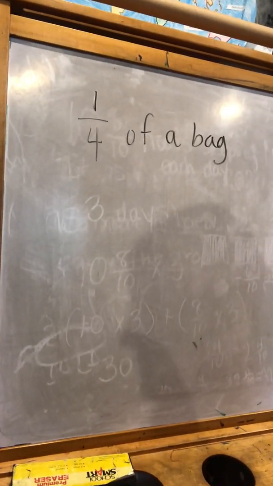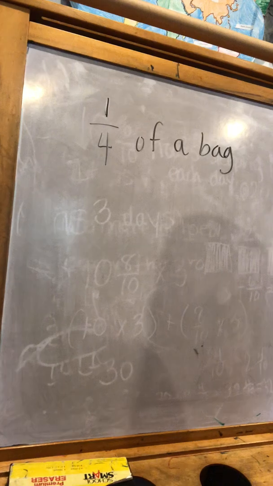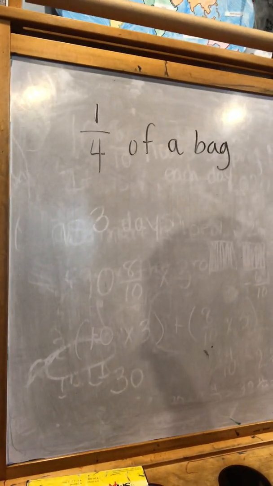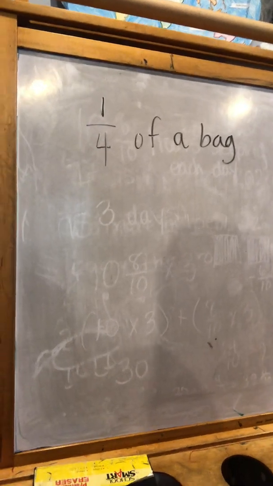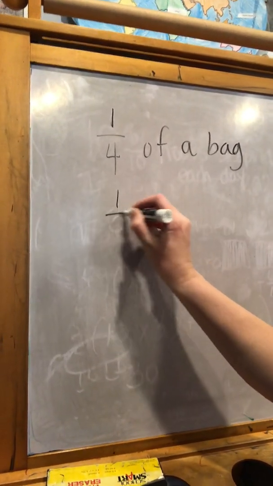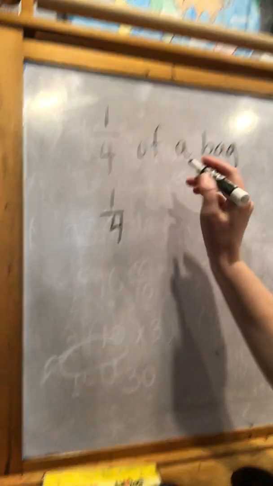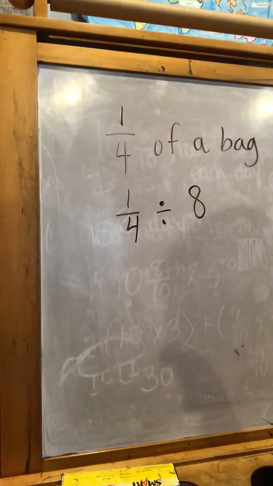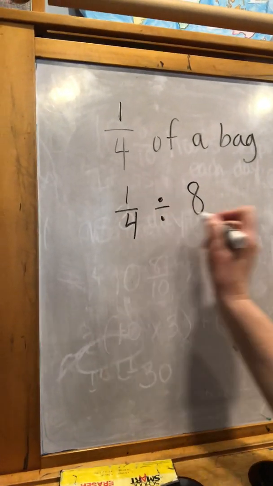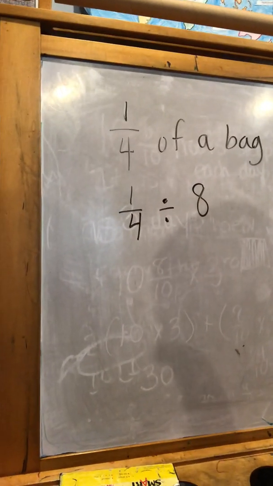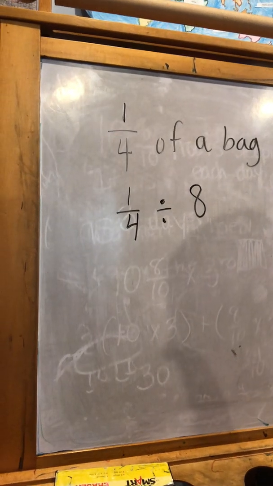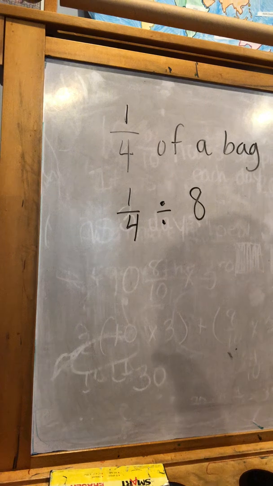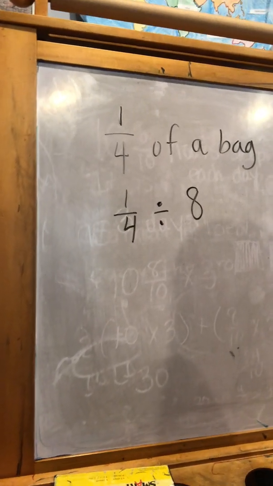My question for you is, how would we know how much feed is in each bowl? How much of the bag is in each bowl? So really what we're looking at here is 1/4 of that bag, and we are dividing it by 8 bowls. So I want you to think about what your quotient would be for this problem. Go ahead and pause the video if you need some time to think, and then I'll share what my thinking would be.